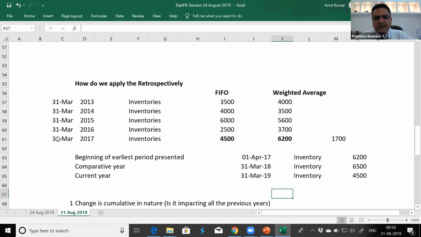And when we have the balance of 31st March 17 at 6200, that it should have been 6200, but the current balance is recorded at 4500. I'm stressing on this point because this is the same method being used for transitioning. That will pick up every line item. Wherever we apply the effect retrospectively, we'll go back and recalculate and bring the value to this value as on 31st March 17 according to new GAAP or according to corrected error. So I'm trying to do three things together just for clarification, because indirectly we are touching some bit of IFRS 1, first time adoption of IFRS, but I'll be discussing every line item of first time adoption of IFRS in detail, that how that conversion happens.